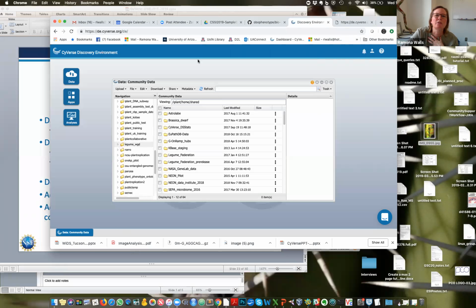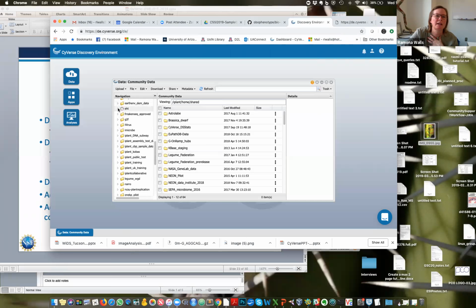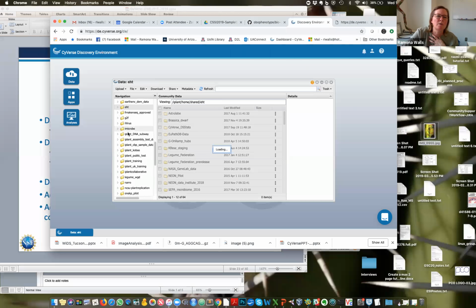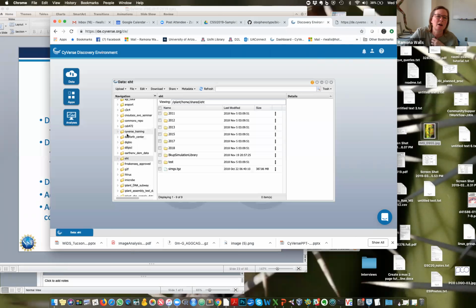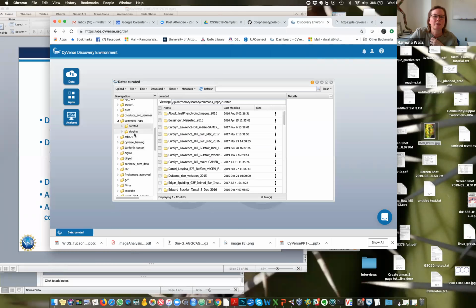It's probably just EHT. EHT, thanks. Okay, yep, so there it is. So this is where all that EHT data is stored, you can see. And then also the data that we publish that's available with DOIs has its own website, which is the datacommons.cyverse.org, but it's also available through the DE under this curated folder. So this is all of our published data with DOIs.